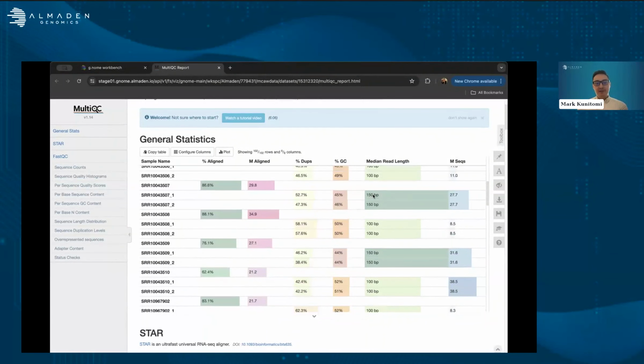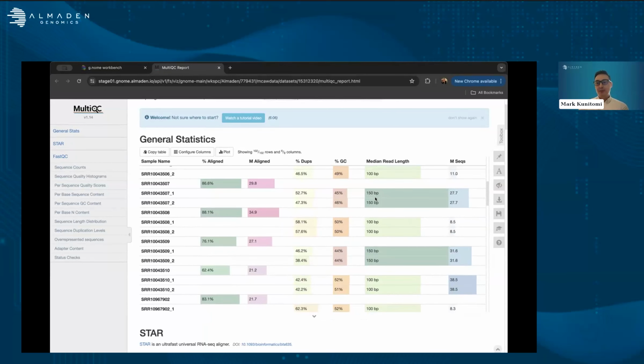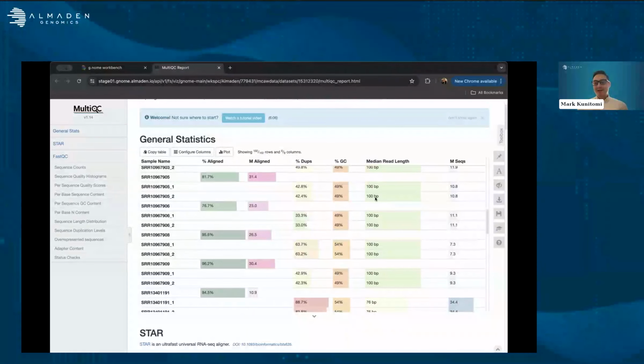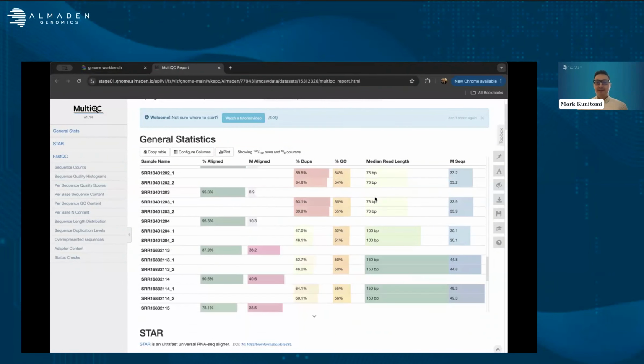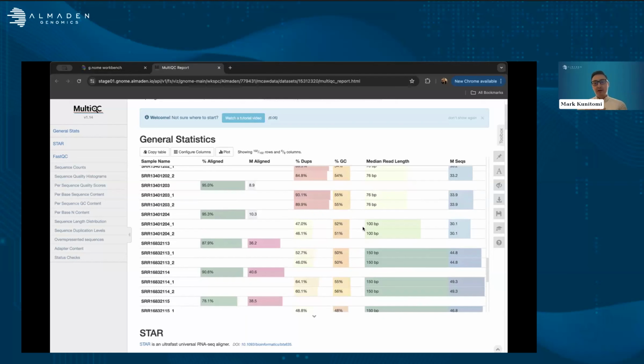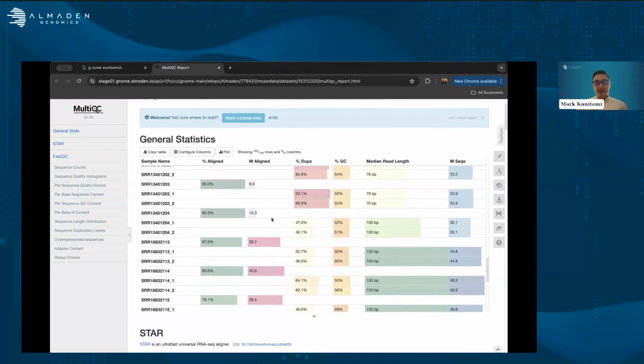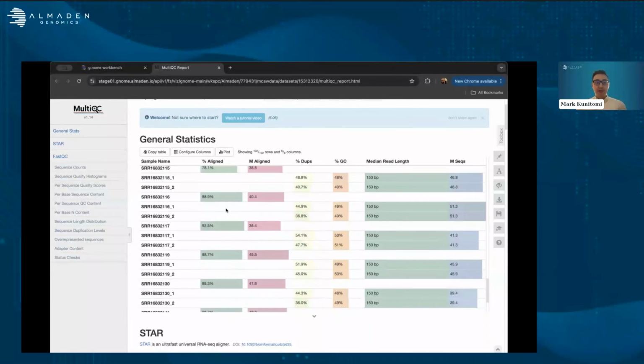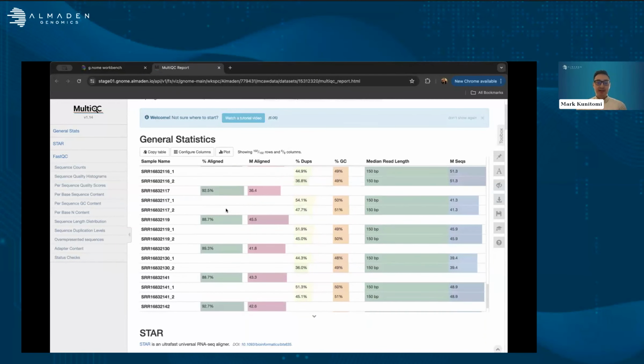This sample 507 has a read length of 150 per pair, whereas this next one has 100 base pairs. We see ones that are down at 76 base pairs. So we have a very heterogeneous data set, which I would suppose we expect based on the fact that it's 4 different experiments that have been pulled together. We also can look at the percent of those reads that have been aligned, and we're seeing quite a good percentage aligned, which is nice to see.